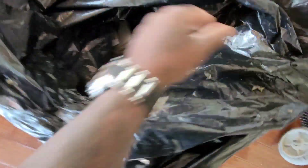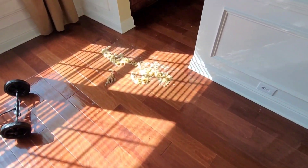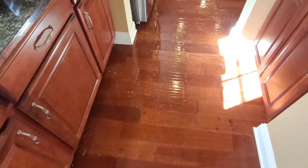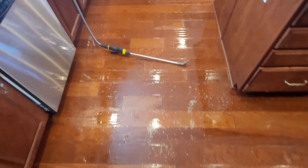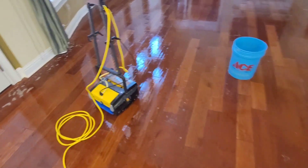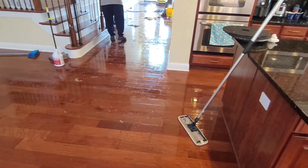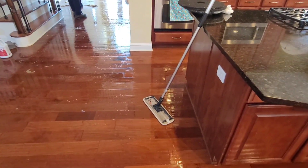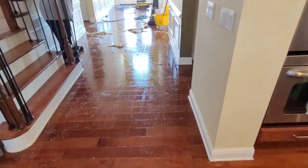I'm going to run off and do two estimates. All this you see in this trash bag is just wax that Scoby is collecting. A lot of people are starting to refer us now. Miss Winliski — I did her hardwood floors at her personal home and at one of her rental homes. She just sent me some pictures, and her sister has a rental home and wants to get the hardwood floors screened and recoated. Overall, man, Scoby is making a lot of good progress — you can see him just scraping it off.